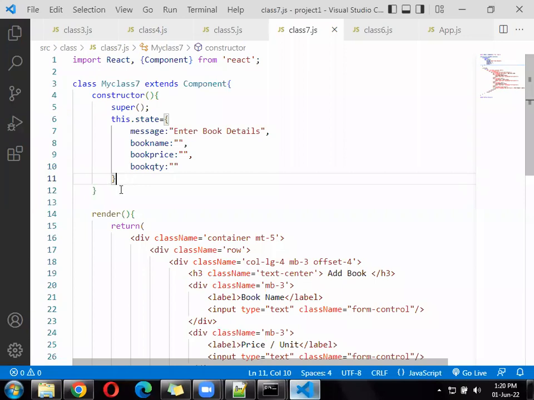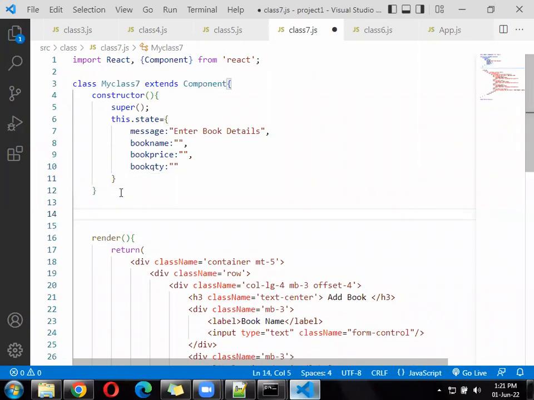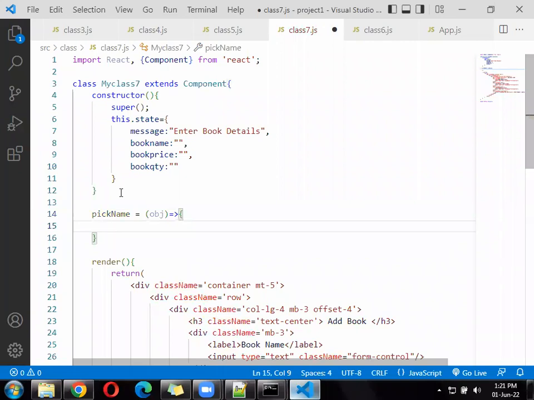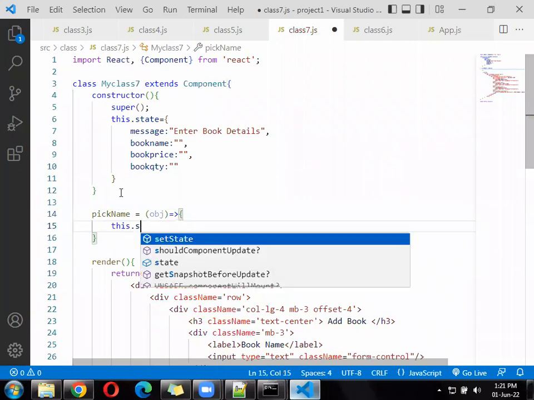Now after the state, after the constructor, you have to write a function pick name. Pick name equal to object of first function. There you will write this dot set state.